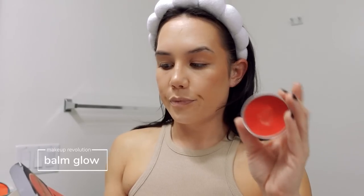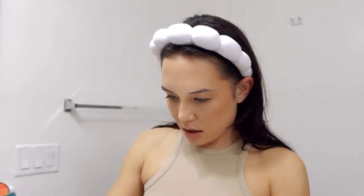I think I'm going to save the rest of the cream products for after powder, but actually let's try this Balm Glow from Revolution. This is in the shade Flushed Pink. Let's try using this kind of like a cream blush underneath powder — it might completely ruin this whole look but I'm curious. These are the new Makeup Revolution Balm Glows. It's a multi-use glow for the face and lips — basically their take on the Jones Road Miracle Balm. It came in six different shades; I have a bunch. Let's do Rose Pink.